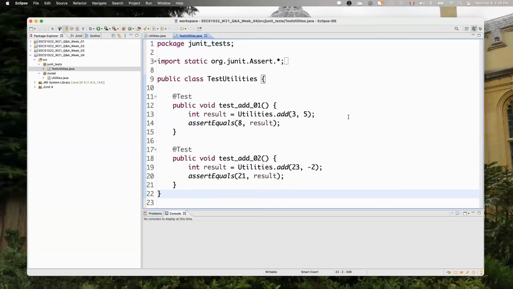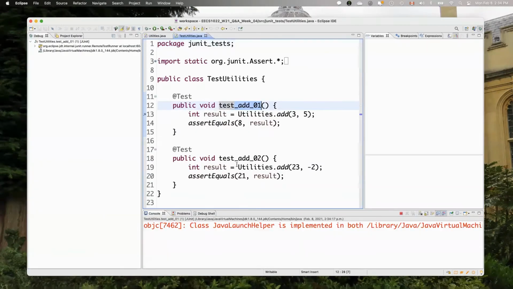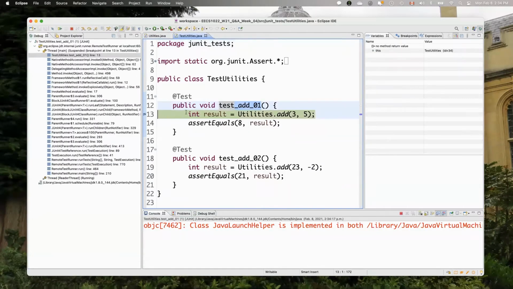And I would say to make it simple, you may just want to make sure there's only one breakpoint put on a particular method. For example, if you actually want to debug, let's say this particular test, let's say at 01, you want to put a breakpoint maybe at the first line of the test method. That'll be one way to go. And then, of course, if you simply say debug, and then you say switch to debug perspective, it's going to pause right before we execute this line. And then from then on, you will know how to step into and step over and so on.